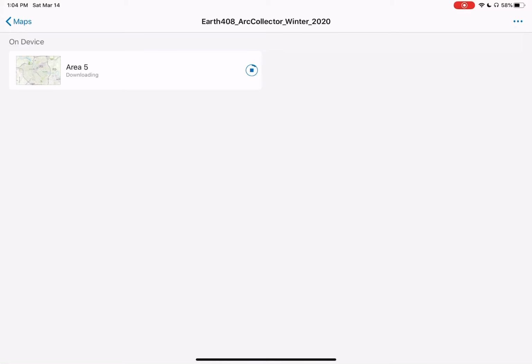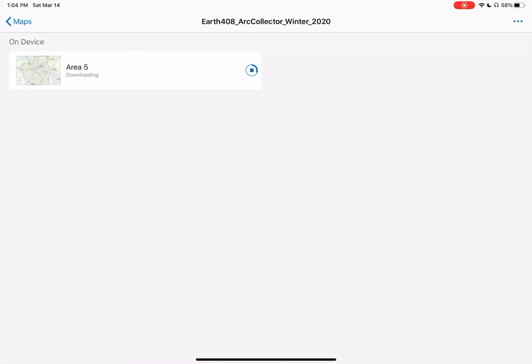Depending on how much data you choose to get, and depending on the speed of your connection, this could take anywhere from a minute up to about 5 minutes. I'm hoping it's going to go fairly quickly here for our purposes in our example, because then I want to show you how to save the name of this download so you remember where it is. And then we'll take a pause and actually go outside and look at the device outside and how we collect data points. So we're about a third of the way there.